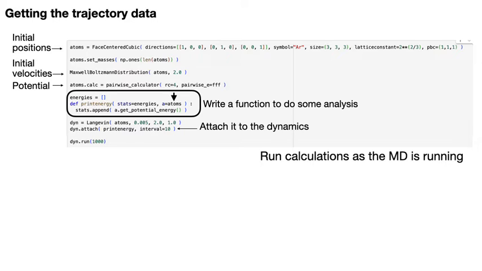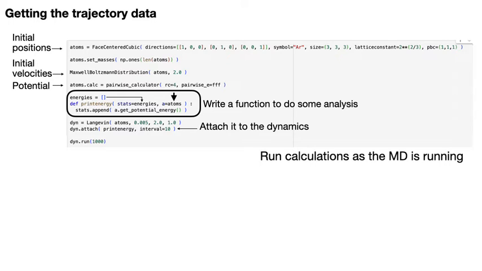In addition to passing atoms to the printEnergy function, I can also pass other global variables. For example, in this code, I pass the Python list called energies to this function.